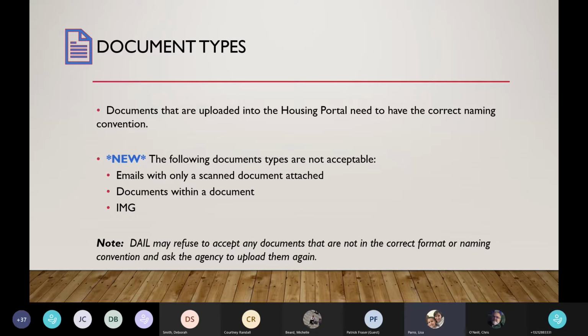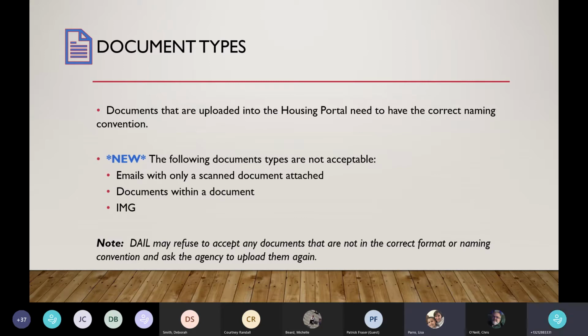It should be a straight document into the portal. Usually it would be PDF, Word, JPEG. Occasionally there are other types, I think Notepad is sometimes used, and those are all fine as long as they can be opened.